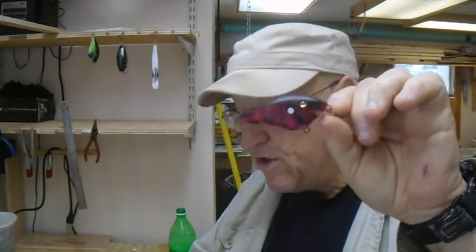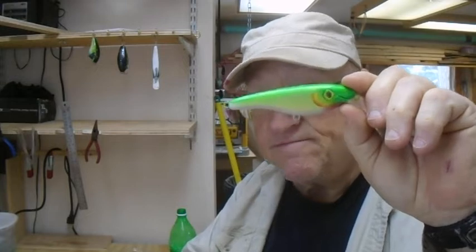So we're going to take and put some of this on the lures, and they are ready to go, both very unusual in my estimation. And there's the other one. And we'll put the top coat on and put them in the new UV chamber and see how things go.